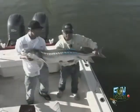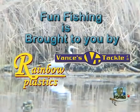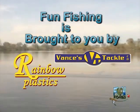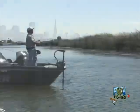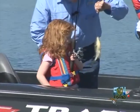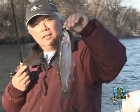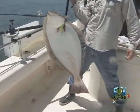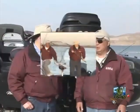Fishing is fun, but catching fish is funner. Whether it's autumn, winter, spring, or summer. From Sacramento River to the San Francisco Bay, we're gonna show you how to get some fish today. Salmon, bass, or trout, halibut is what it's all about. Stripers on the Delta. Alan and Warren will help you.